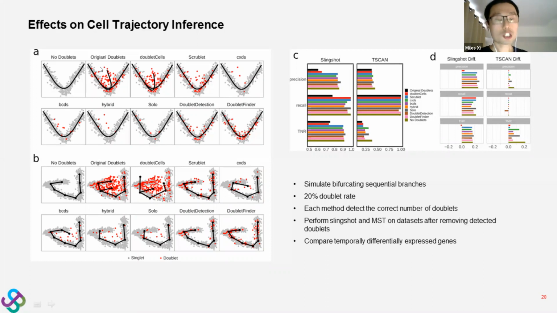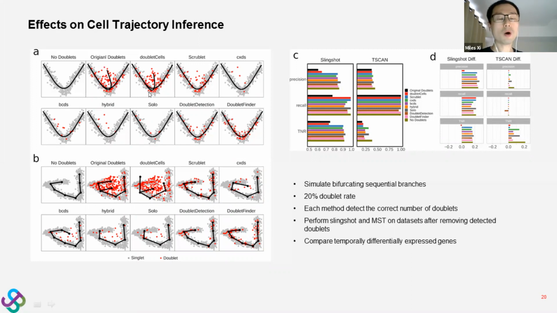And then the trajectory construction method will think, okay, we have a lot of points in the middle, so we should construct a 3rd branch here, right, between these 2. But actually, this 3rd one is wrong. We actually don't have all those red points here. So you think a better method should remove all those red points in the middle, so that the construction won't believe there is a third branch in the middle.